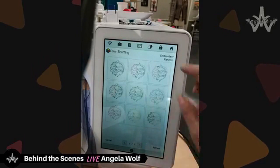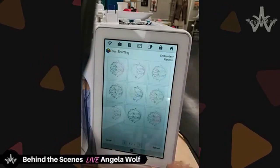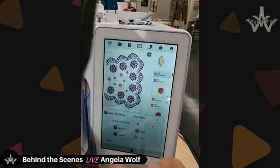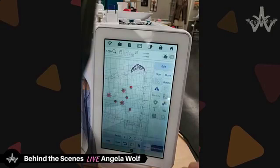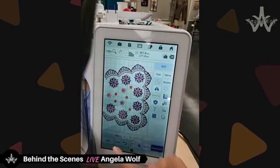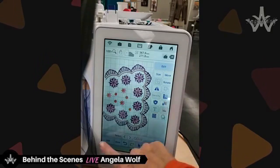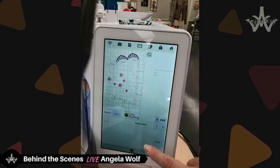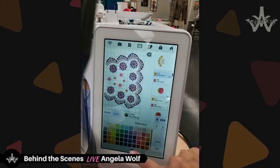Let me go back to where all of my designs are. Let's see if it works here. Nope. So much for that idea, right? No, that was my fault. So let me go back and start over with everything. I'm just going to click home, because what it's going to do is take my whole piece of embroidery apart, which will be here forever, right?